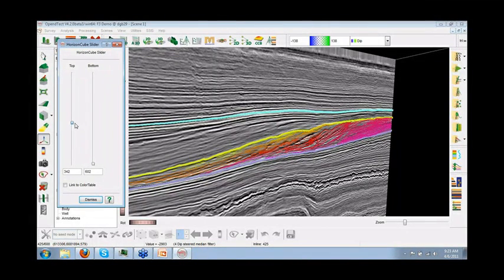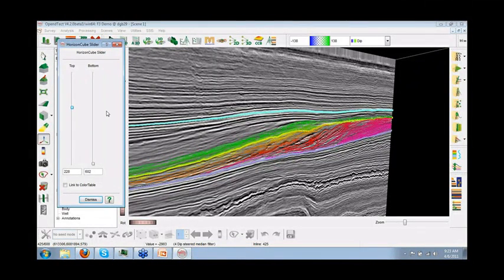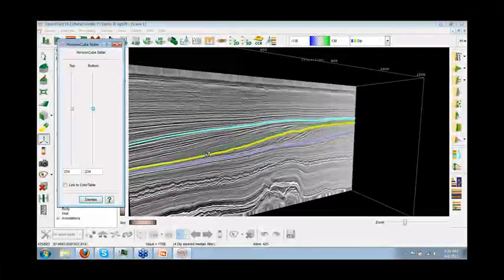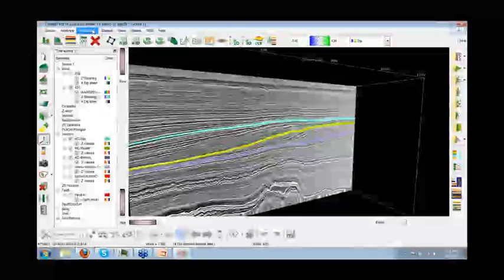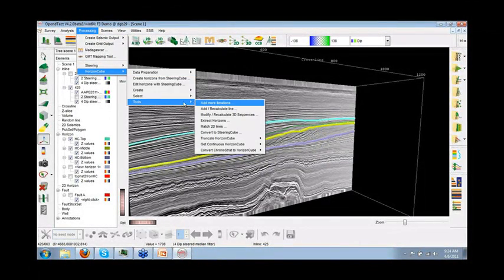And now let's say that you see an area that you're like, you know, I'd really like to see this and see what it looks like. So here, look at that. We have one horizon that looks like it's the top of a package, why don't we see what this looks like in 3D? So we'll go to our HorizonCube tools, and as I was saying before, there are lots of options that you can do once you have created your HorizonCube.